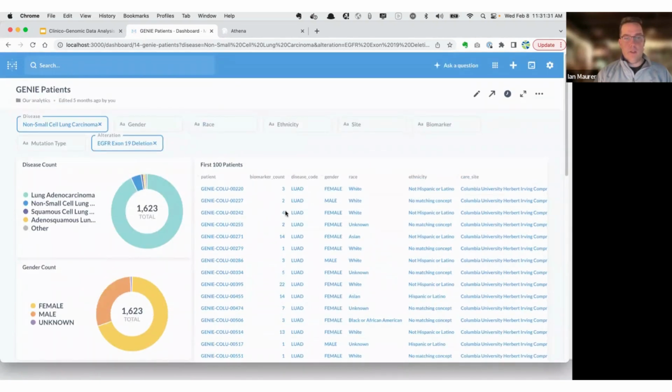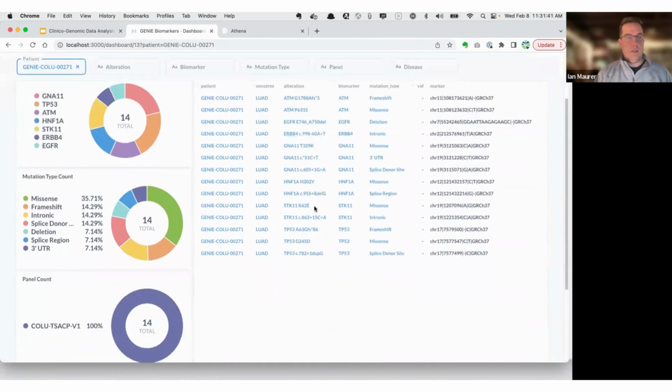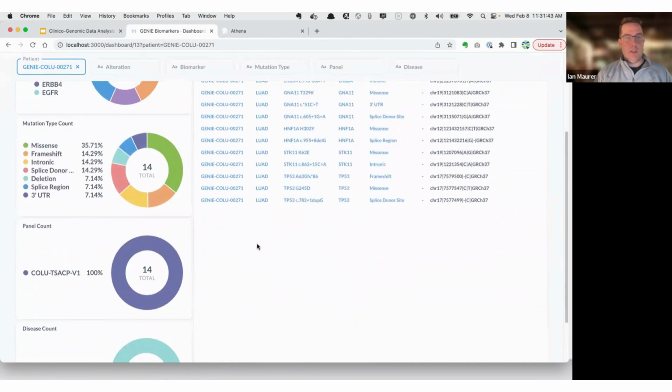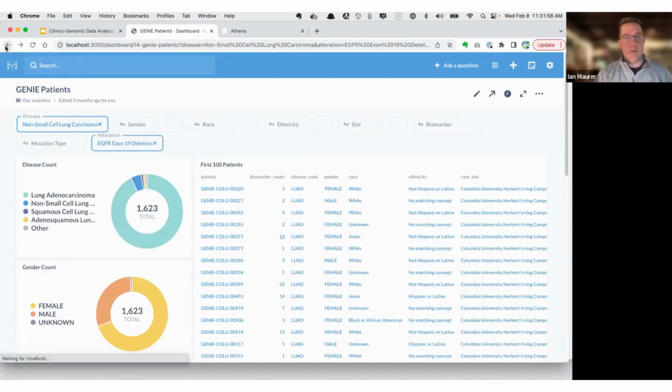If I were to actually click through this one, you can see here that this patient has an EGFR deletion in that region of exon 19. And so you can see that patient's got 14 mutations, and I'm bringing back all of their alterations on this other dashboard called GENIE Biomarkers. So that was an example of a drill through where I clicked from one dashboard into the other.